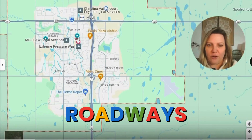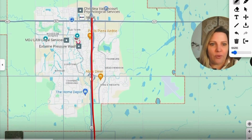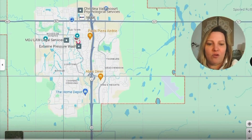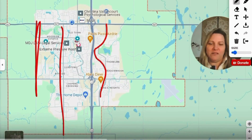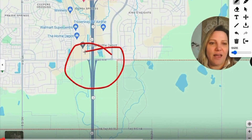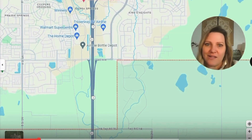Let's talk infrastructure and roadways in Airdrie. The major highway running through Airdrie is the QE2, going north to south between Calgary and Edmonton. The other provincial highway is 567, also called Veterans Boulevard when you get into town. We've also got Yankee Valley Boulevard, East Lake Boulevard, and 8th Street and 20th Street. It's a grid system for roadways in Airdrie. They've completed the 40th Avenue Overpass, which has helped immensely with traffic coming from Calgary. Rush hour traffic flows pretty well — you can get from one end to the other within 10 to 15 minutes max, no matter the time of day.